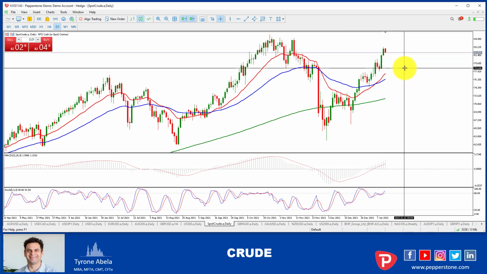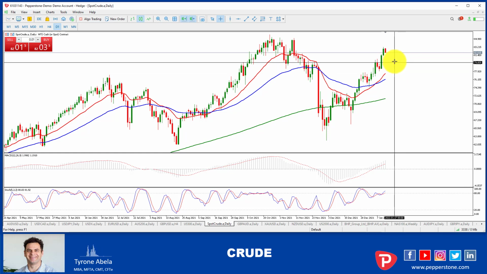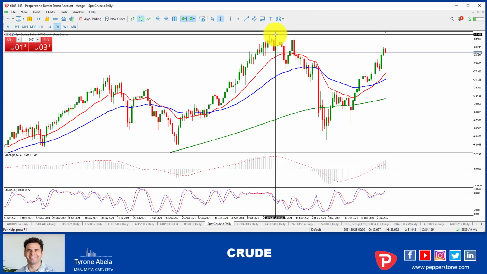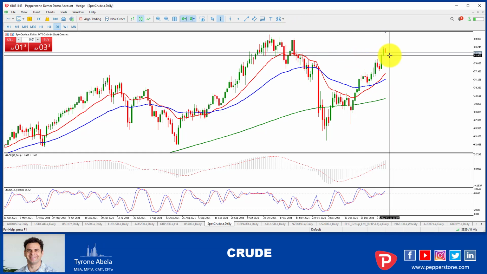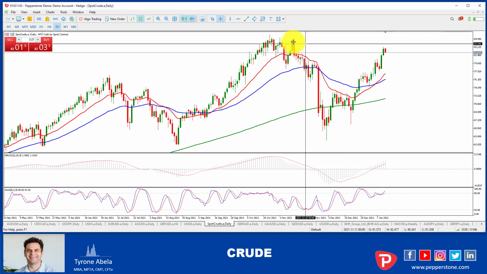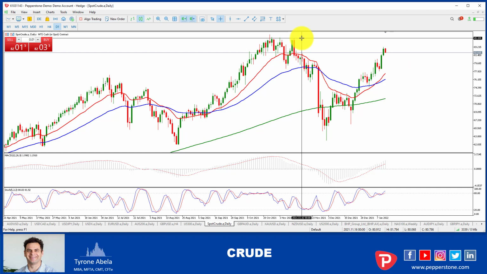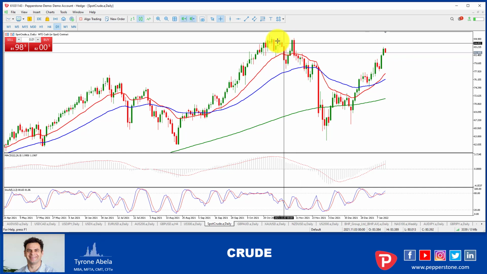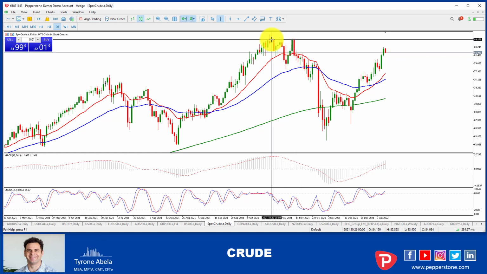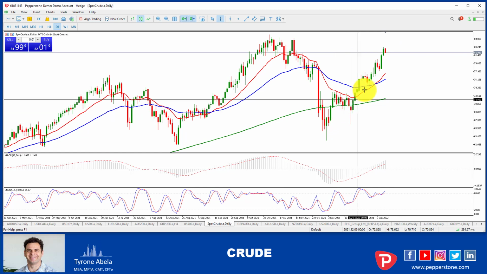Ideally, I'd like to see it pull back to the 20 moving average, let it catch up a little bit. A 20 moving average pullback would be great before it reaches there, because I think it gives us something to aim for then. But failing that, take the smaller time frames, look for the opportunities to get up there. It's going to find resistance there, no question. If it breaks through there, then it's going to try to get to the 90, but it's got a lot of work to do to break this level. It tried several times, couldn't do it, but it has had a very, very big run moving up.